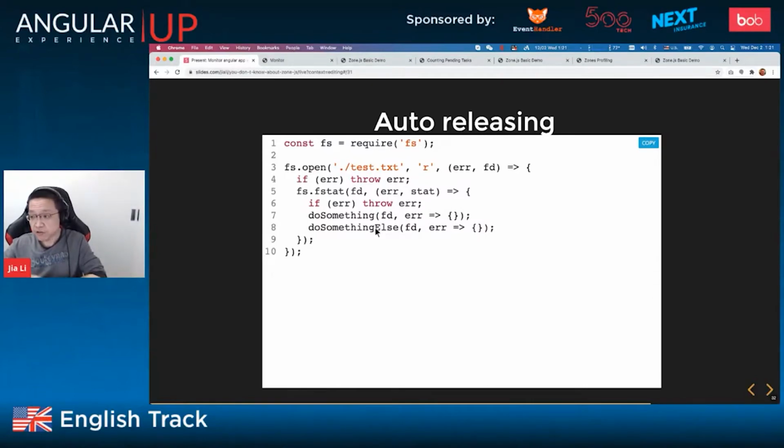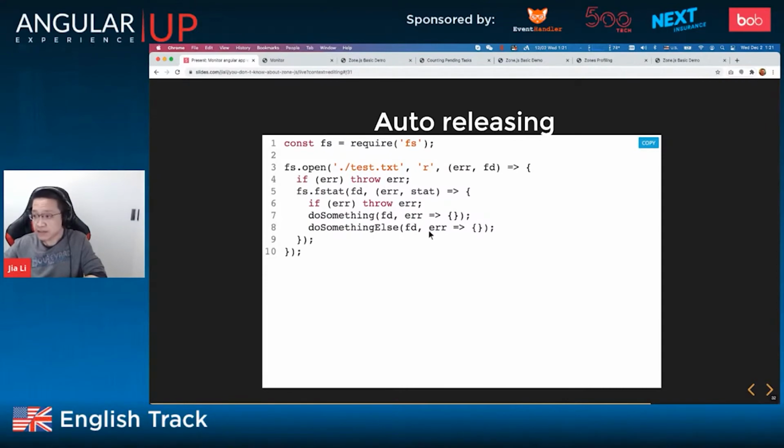Imagine if you don't have something like Zone.js, you may have to write some logic in the callbacks of those asynchronous operations to check whether all tasks are done or not, and you also have to do error handling to make sure everything is handled correctly.